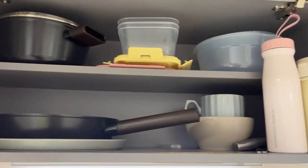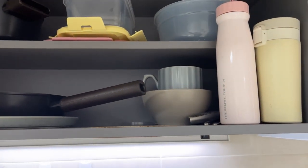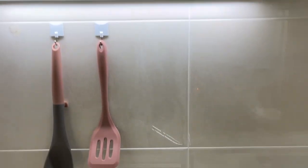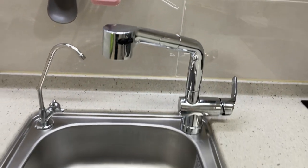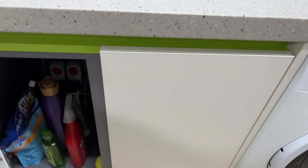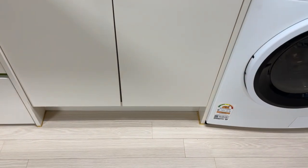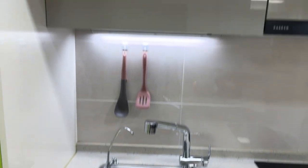And as you can see, it is minimal, one person only. So if you were thinking of visiting, please bring your own dishes. And then I have a sink, which is big enough for my dishes, and more storage where I store my detergents. Then we have more storage up here where I store all the candy so that it's not easily accessible, just so that I don't eat too much candy because lately I eat too many sweets. Right, then we have my fridge.